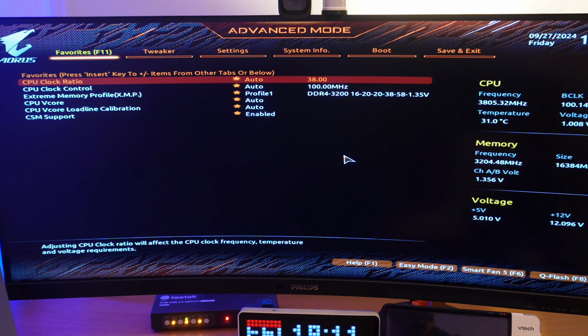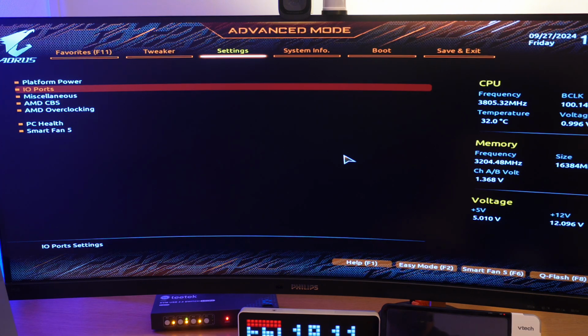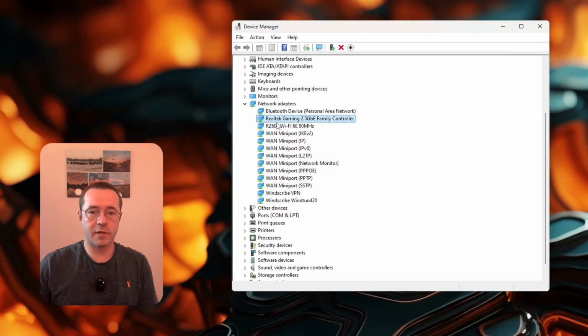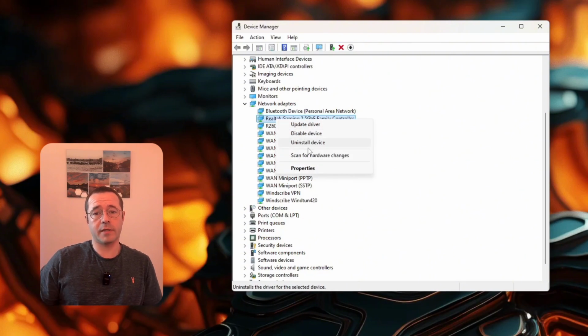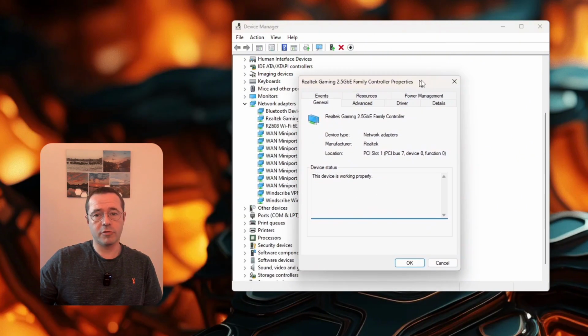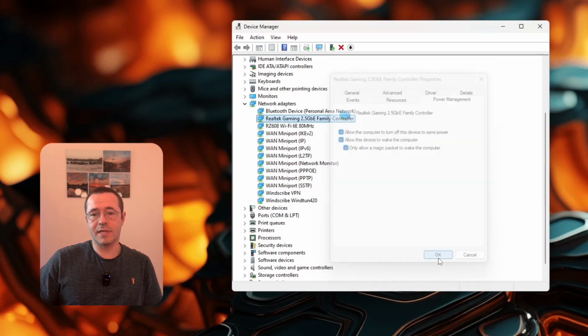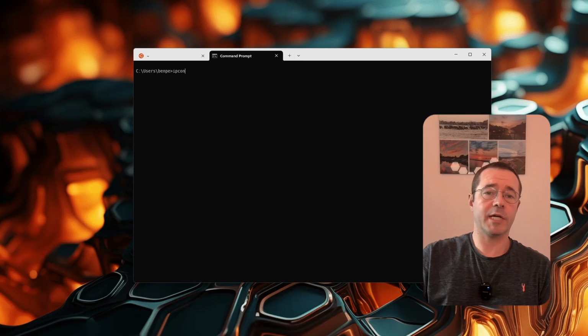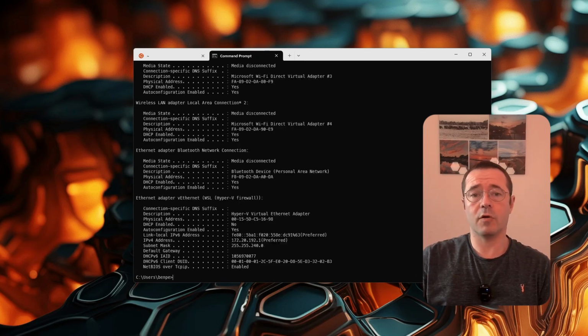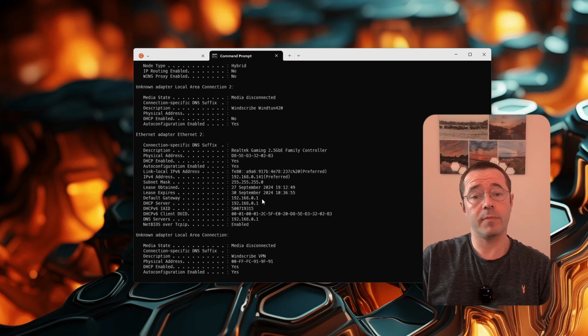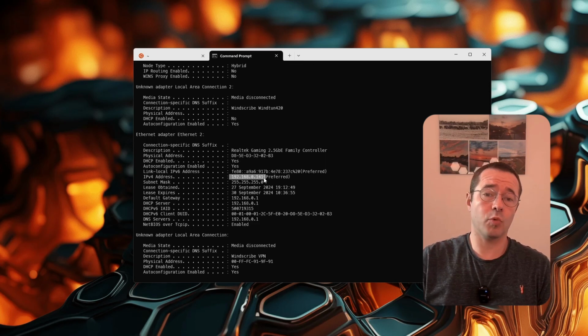So to set this up in the BIOS, we're just going to hit delete as the PC is booting up. We're going to go over to settings, and we're going to go into platform power, and there's an option to Wake On Lan, so you're just going to make sure that that's enabled. On Windows, you're just going to go into device manager, you're going to find your network interface card and go through to power management, and then from there you can basically just toggle the box that says yes, let it Wake On Lan. To get your MAC address, open a command prompt, type ipconfig/all, then you're going to scroll to your network interface, find the one with an IP address, and the MAC address will be just above that.